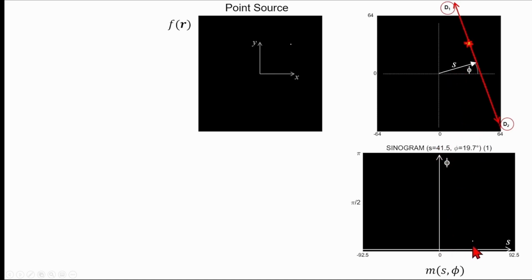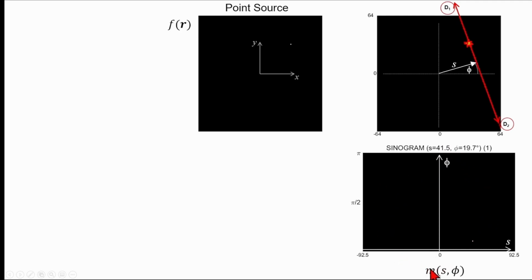So I go along S, 41.5, that's about here, and phi is an angle of 19.7 degrees in this particular case, and so I go from 0 up to an angle phi of 19.7, and I just simply put one count there. So I've just added one value. I hope you can see it. It's just located in that position in this grid.